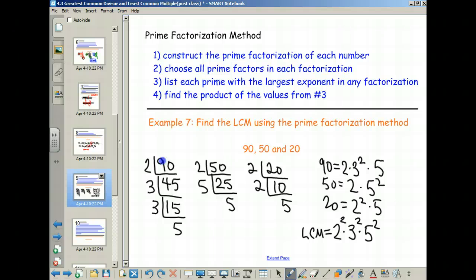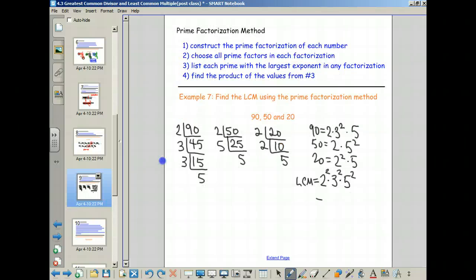So grab a calculator, tell me, what is 2 squared times 3 squared times 5 squared? So the least common multiple of 90, 50, and 20 is 900. I wouldn't mind writing multiples of 90 out, so I got to 900. I mean, it would take me a little while, but I do not want to write multiples of 50 and 20 up to 900. It's going to take forever. So the method you saw previously would not be quite so helpful with these particular numbers, right? Yes. Good.